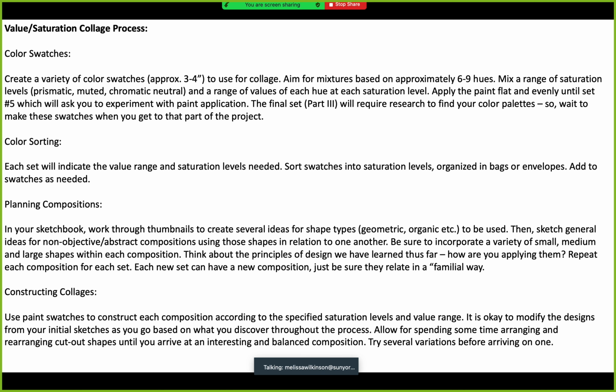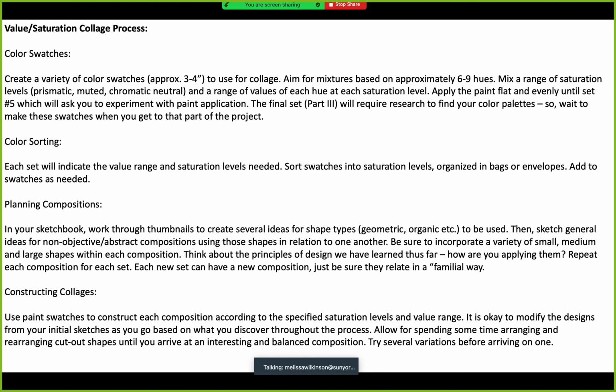When we move up and we're evolving, you'll start to create some color swatches in your little studio, right? You can basically just sit down and make a bunch of colors if you like, but you're aiming for mixtures based on 6 to 9 hues, okay? So mix a range of saturation levels, some prismatic or high intensity color.